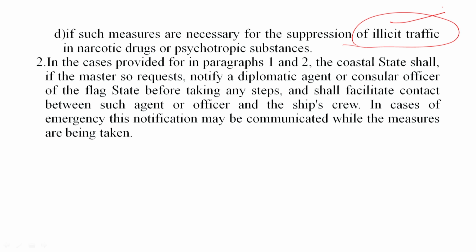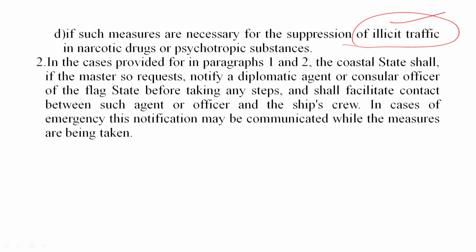In the cases provided for in paragraphs 1 and 2, the coastal state shall, if the master so requests, notify a diplomatic agent or consular officer of the flag state before taking any step, and shall facilitate contact between such agent or officer and the ship's crew. In cases of emergency, this notification may be communicated while measures are taken. Master here is the captain of the ship.